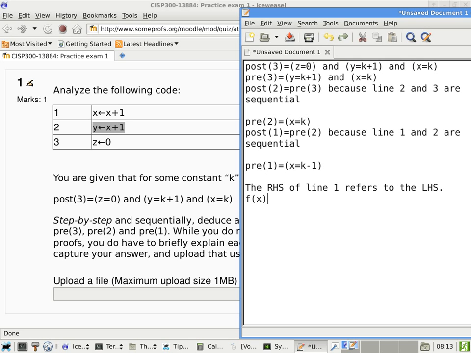If I say f of x is x plus 1, then there's an inverse function, f prime of x, which is x minus 1. In other words, the right-hand side of the assignment of line 1 is reversible. Is that making any sense so far? Yes. Okay, very good. So that's why we can use the substitution rule.